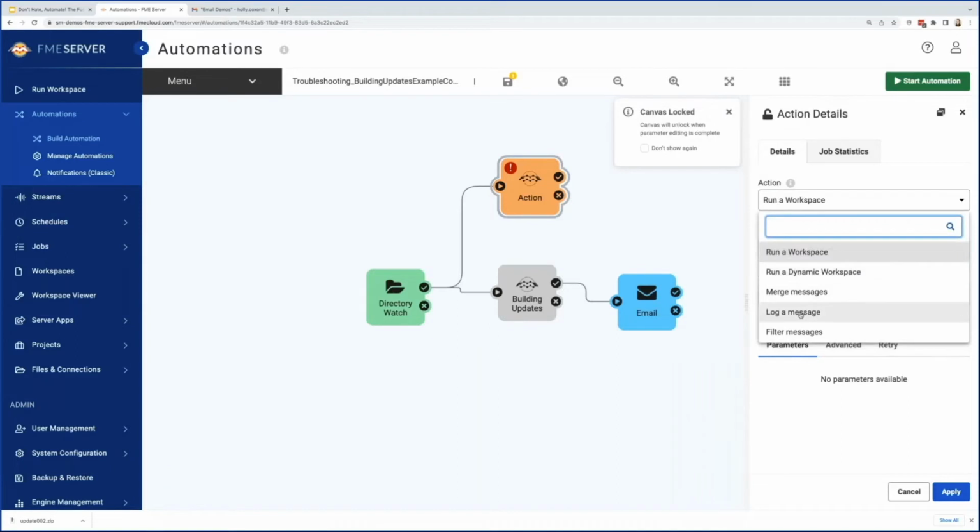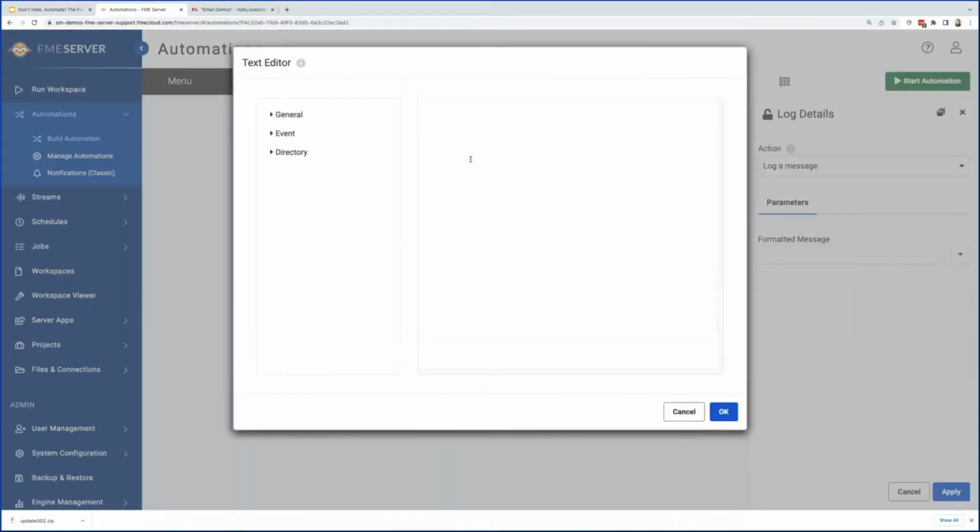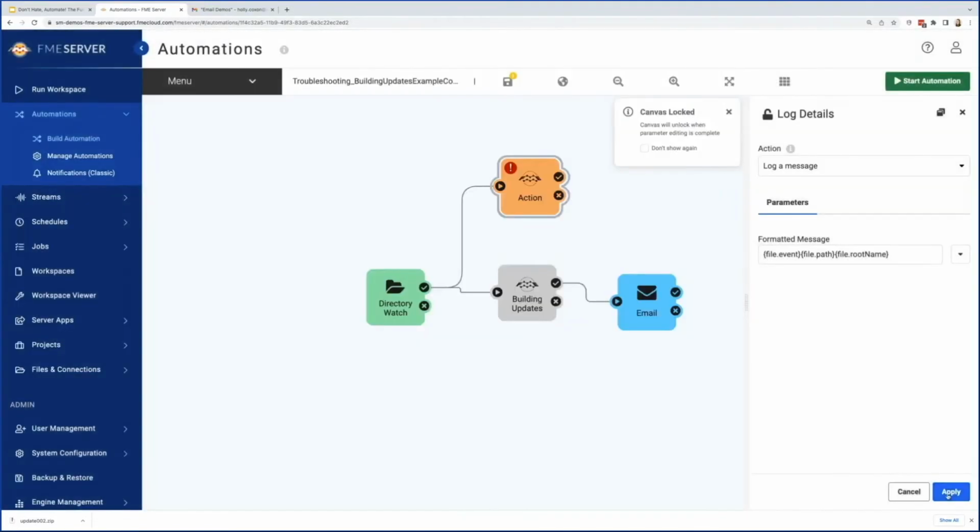And then I'm going to update this to a log a message. And I'm going to log all of my keys from my directory. So my file action, my file path, and my file root name. And this will help me determine what information I should be passing downstream.